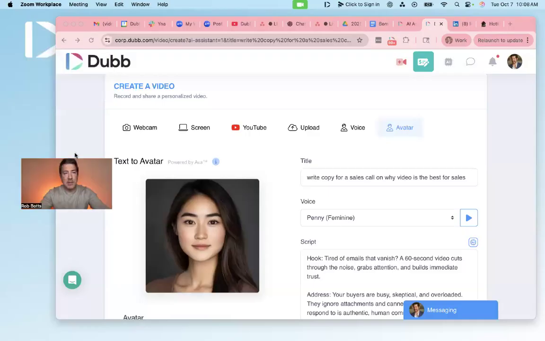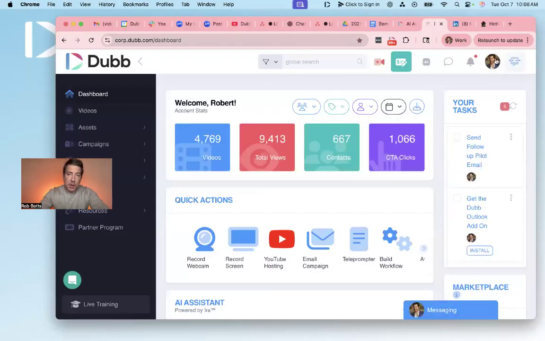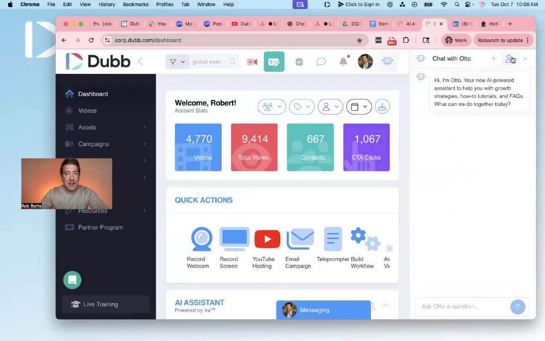Now, inside the dashboard in general, if you haven't used this yet, this is something that the team has done a good update on, where when you're inside of Dubb, our little friend up here, Otto, over here to the right of the profile picture, if you select that there, this can do a number of things in here. So Otto, if I say, what are the best recruiting videos to make for prospects?